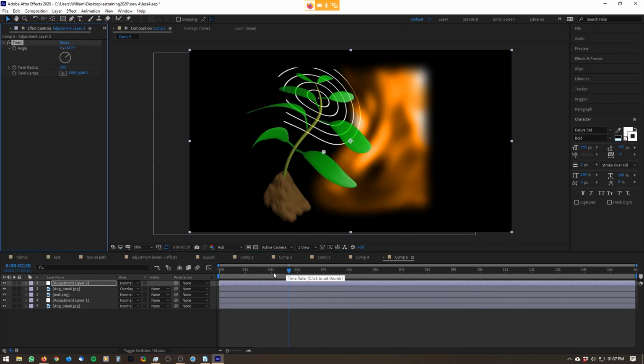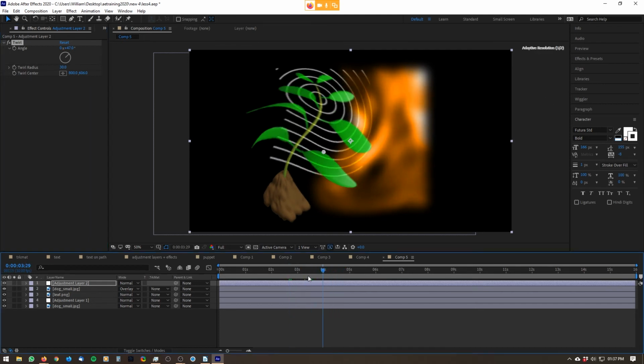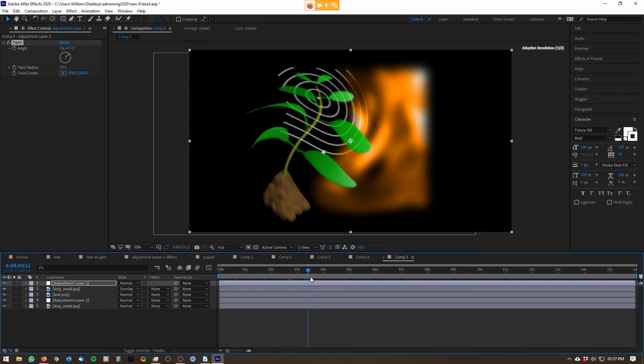But just remember that the more of these effects you add, the slower it will be to calculate all the frames in After Effects. We'll get into this in the next couple of lessons, but just be aware that it's not going to be as simple as just saving your file and there's your video.